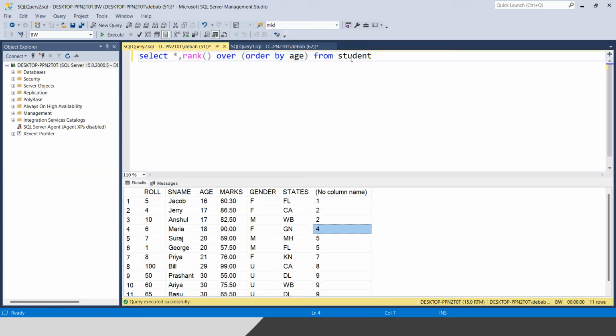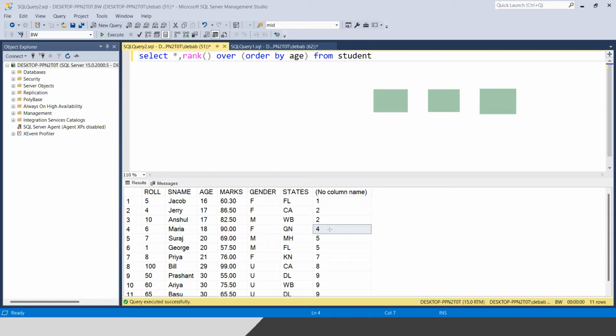Suppose you are arranging a singing competition and you just purchased three gifts for the people who will be first, second, third. Now you can see there is one person who got the first rank and two persons who got the second rank. So what will you do?